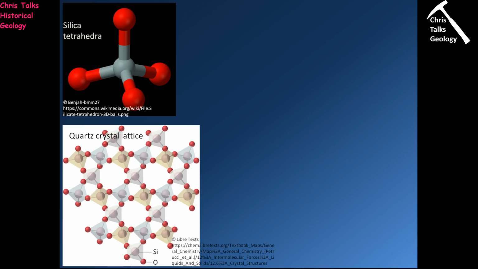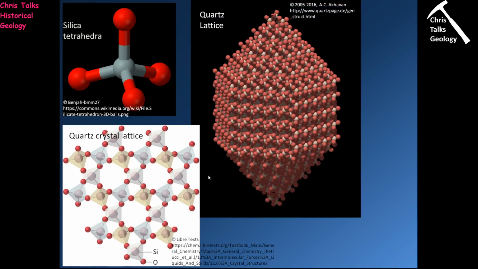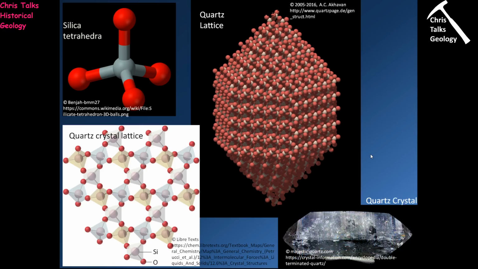Now the nice thing is when we actually look at how these silica tetrahedra will stack in 3 dimensions, you'll end up with something that looks like this. So here you go, you can see we have all these silica tetrahedra all stacked nicely, and you'll see naturally you'll have these essentially double-ended terminations. So you'll have a point at one end and a point at the other end. And so do we see that in real life? Well, there we go.